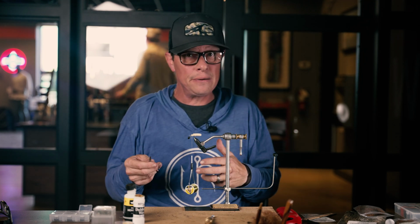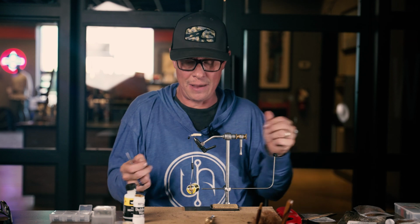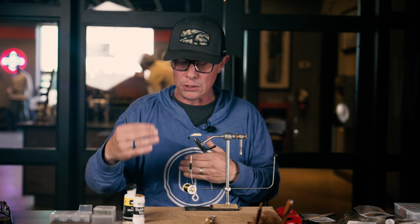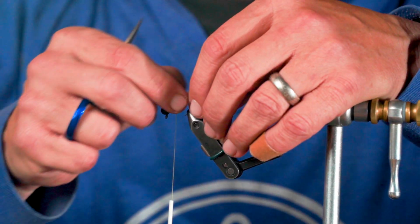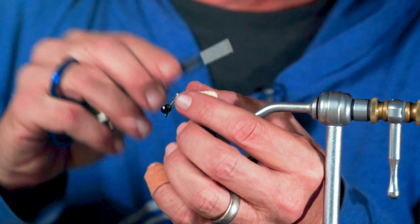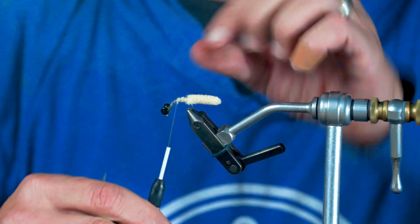Got a lot of crazy flies in the carp world, and a lot of them, you could argue why a fish is even eating them for that point. So I think silhouette lends a very large amount of weight to the whole equation. So as I pull off and out all the extra material that was on that, then I'll go back and secure our tail where we want it.